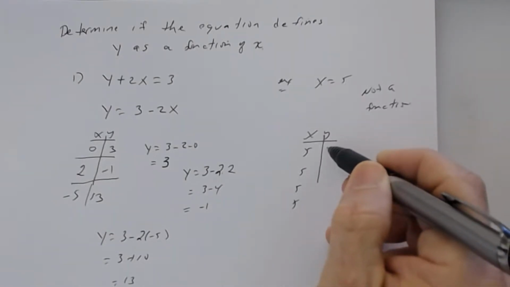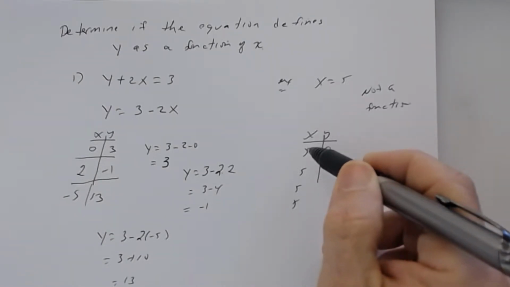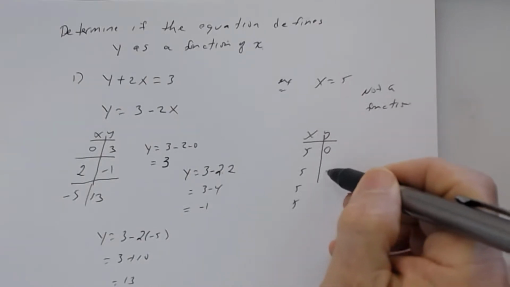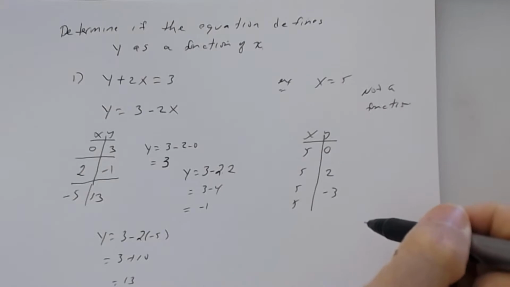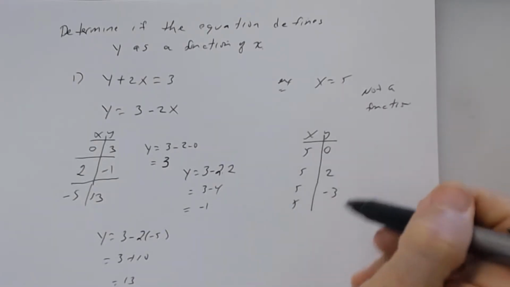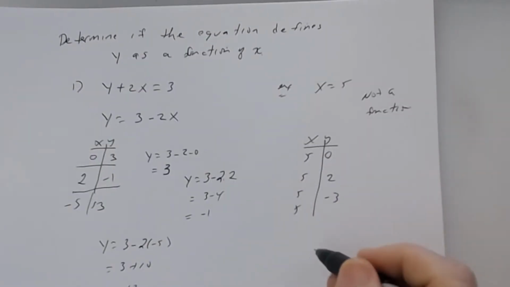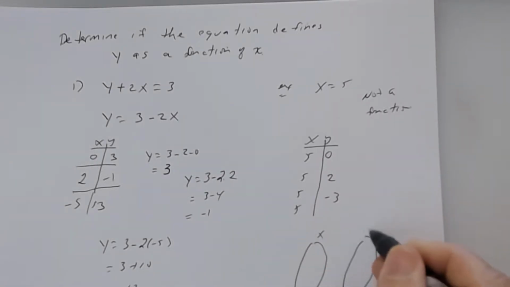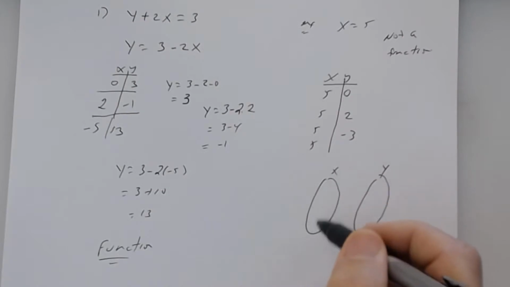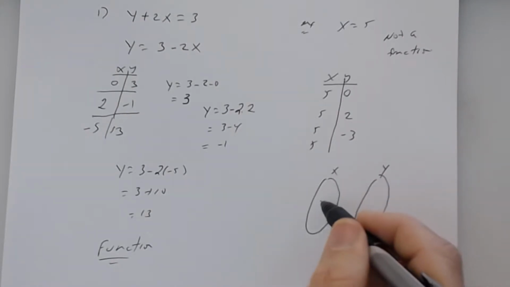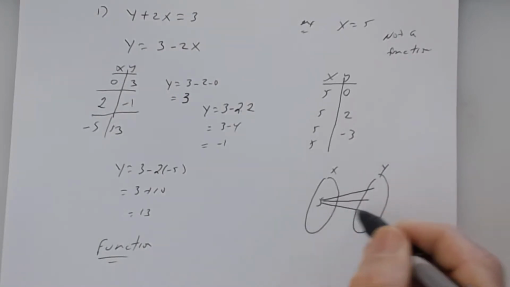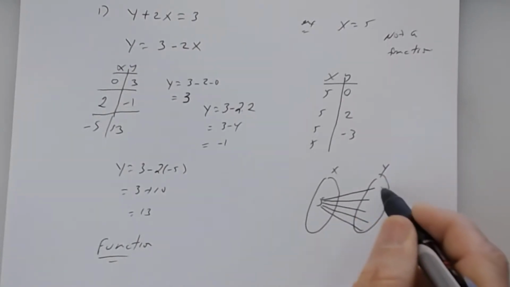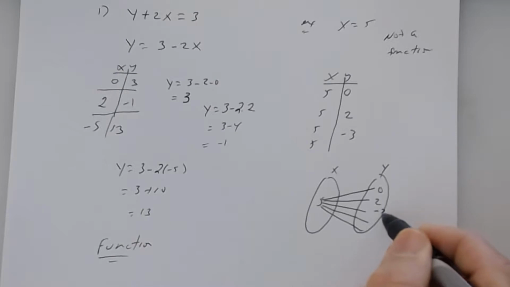So if y is 0, what's x? 5. If y is 2, what's x? If y is -3, what's x? And so on. You can stop there. Because in that mapping, there's only one x coordinate. What is it? It's 5. And there's an infinite number of y values that are associated with it. And so on.